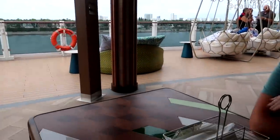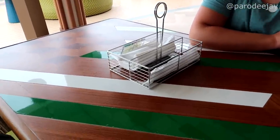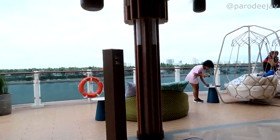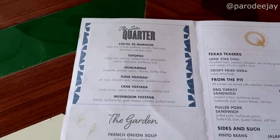Ciao, ciao, meow, meow. We managed to snag an outside table here at Indulge Food Hall. They don't have a tablet, but they said somebody would come around and see us soon. And I guess they can take our order. Oh, it's a little windy out here, but hey, I'm ready for some snacks. Well, they have brought us a paper menu, which is actually better for us to look at for video sake.